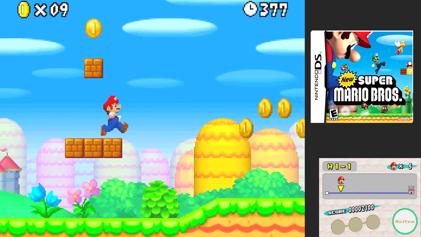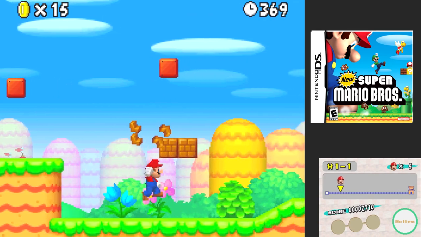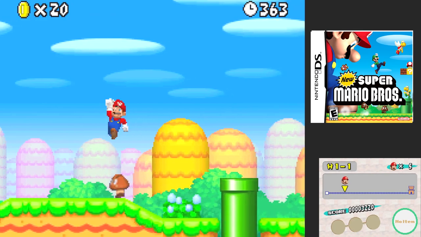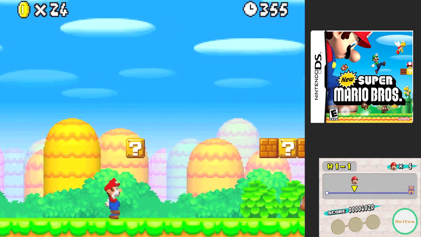I think I keep on pressing that. I could get more coins, I bet. Well, another coin block there, okay. Get these four coins right here. Stomp on this Goomba, or jump on it, I should say. Jump on this Goomba, then on this Goomba. Go for the four coins there.